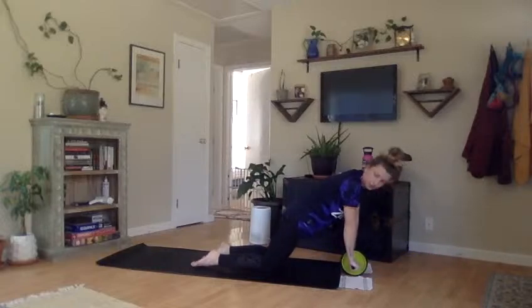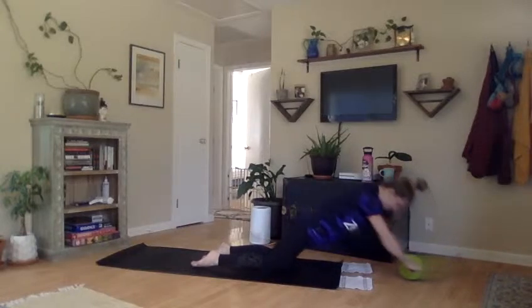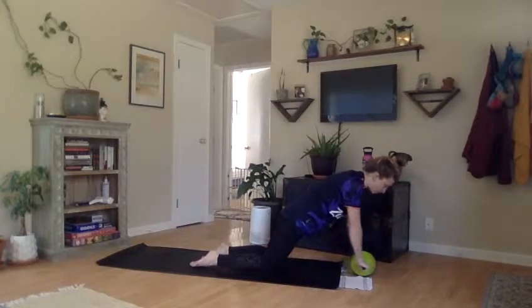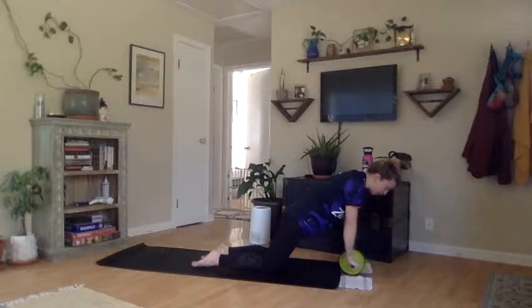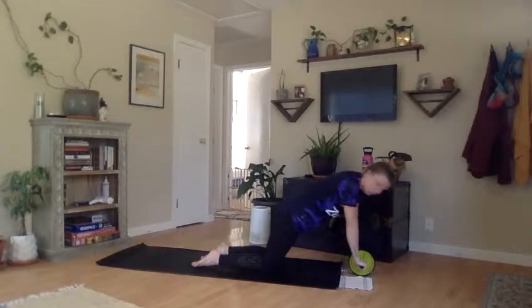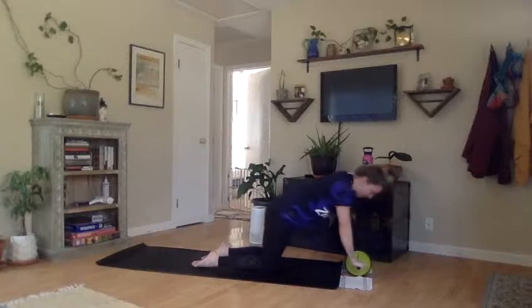There's a reason I put these first. They are the hardest. If you're doing plank walkouts, only walk out to the point where you can still keep your neutral spine. One more, everybody. Rest.